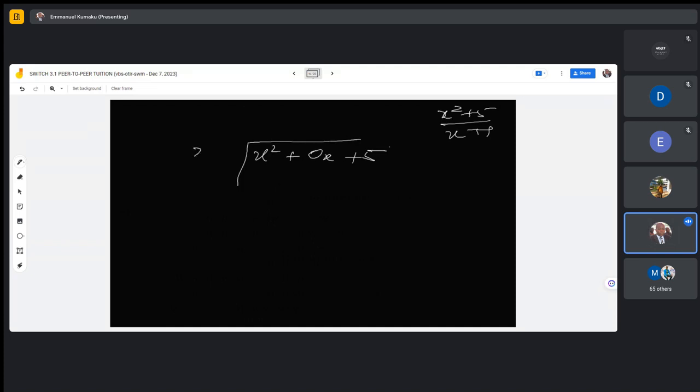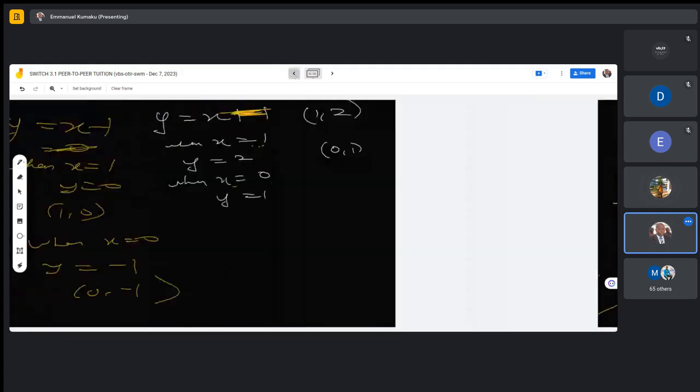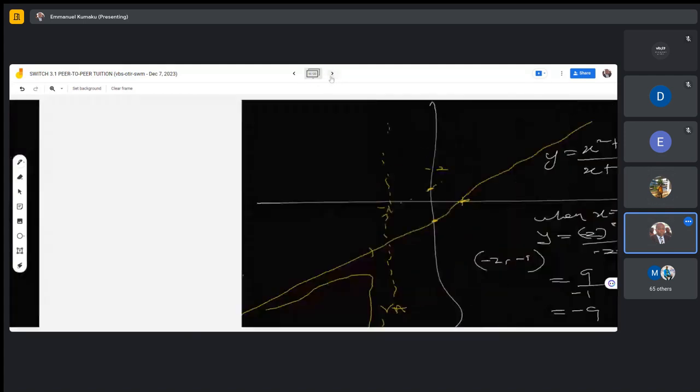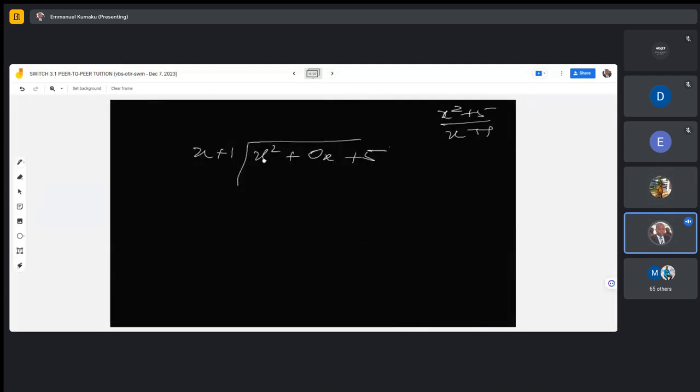So we have x plus 1. It was plus 1, eh? It's plus 1. Okay. x goes into x squared x times. Then we multiply the x by everything here. x times this is x squared. x times this is x. So we have got the like terms as I was talking about. Then we perform the subtraction. 5 minus nothing is 5. 0x minus x. Remember, I said it's 0x. 0x minus x will give me what? Negative x.